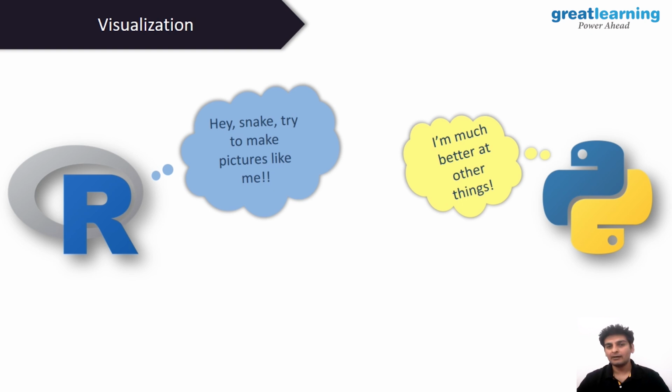Now let's also compare on the metric of visualization. So here again, R's visualization or R's graphics are much better when compared to Python. So R has these wonderful libraries called ggplot2 and plotly, with the help of which you can make beautiful graphs. On the other hand, when you have libraries such as matplotlib in Python, matplotlib is a library which pales in comparison with ggplot2 in R. So if you'd want to make beautiful graphs, then R should be your go-to language.